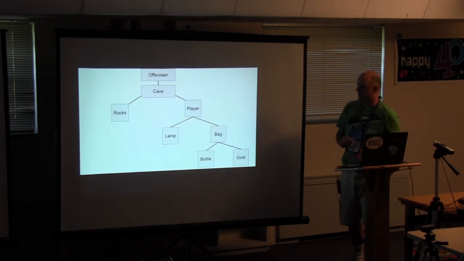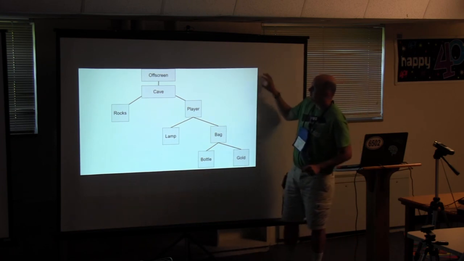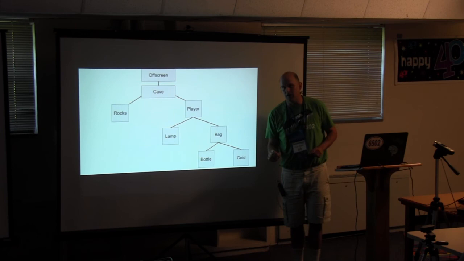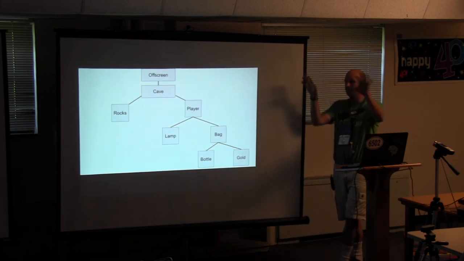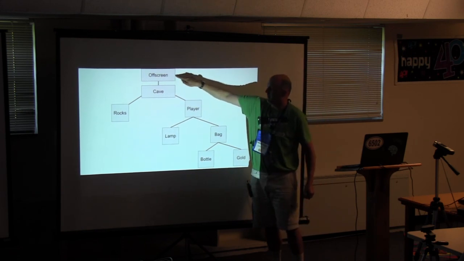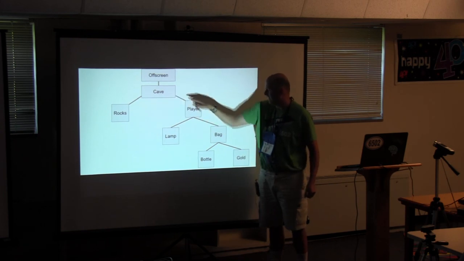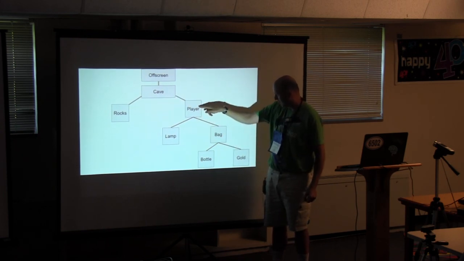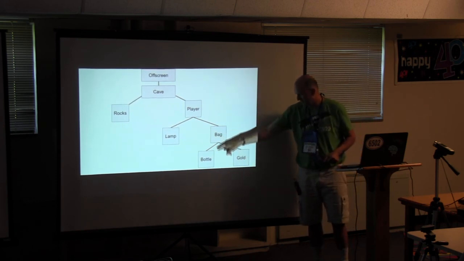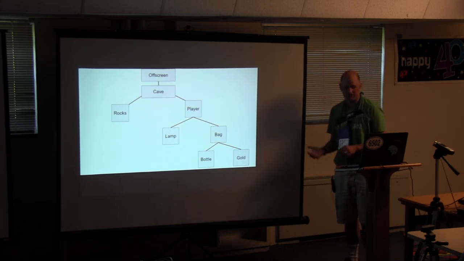And then here's another picture about how objects relate to each other in terms of containment, right? So in these Infocom games, or in the system I've come up with, there's a conceptual object called Offscreen or Offstage, and that's the root of your object tree. So all the rooms generally have Offscreen as their parent, and then the cave could contain the rocks and the player. The player is the parent object for the bag and the lamp, right? So the player is carrying the bag and the lamp, and then the bag contains gold and a bottle or something like that. So there's this weird graph tree structure going on here.